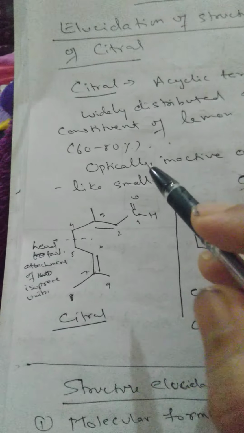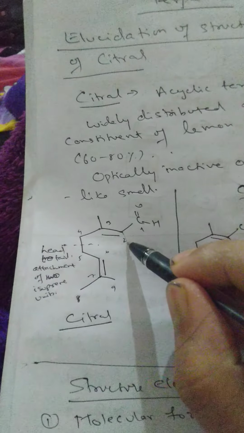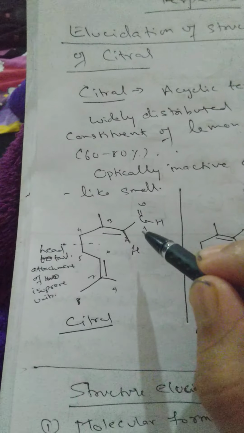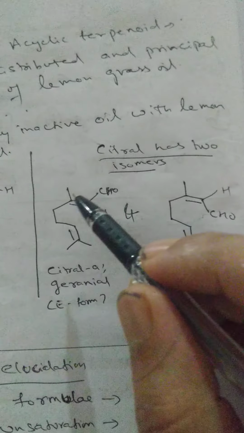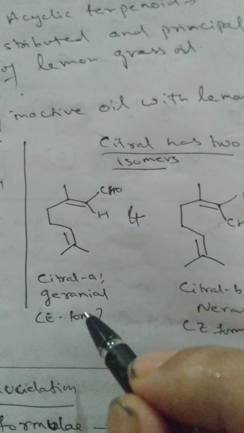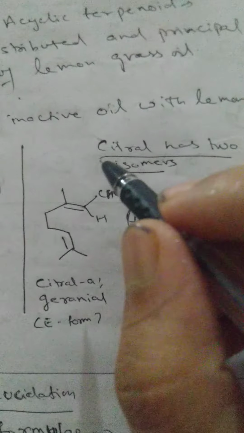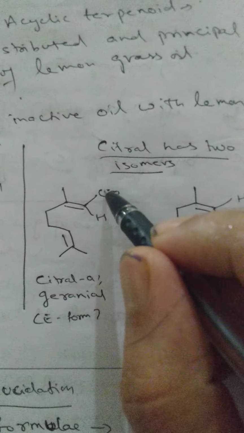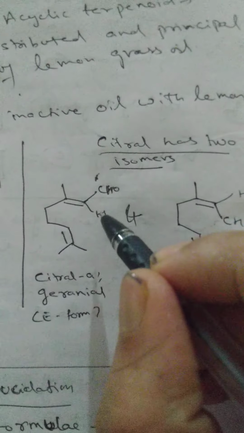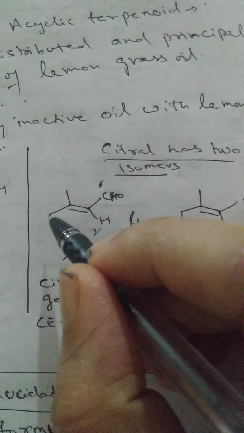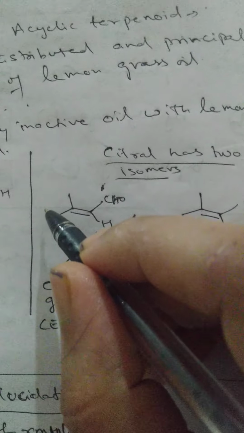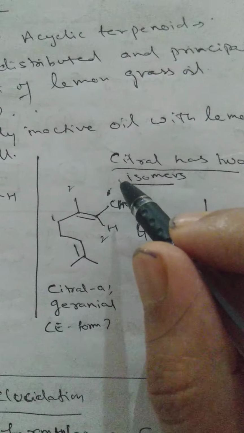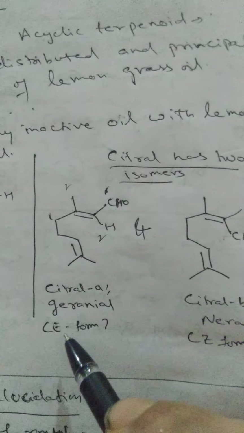Now I have put the CHO on top. There are two possibilities: the CHO can be on top or down. If the CHO is on top, you get geometric isomerism, because you look at this carbon. Between CHO and hydrogen, carbon gets first preference and hydrogen gets second. Here this part is the longer chain. This is carbon, this is carbon; the second bond is all hydrogen here, while here the second bond is carbon. So this gets first, this gets second. So 1 and 1 are across, 2 and 2 are across, so it is the E form.